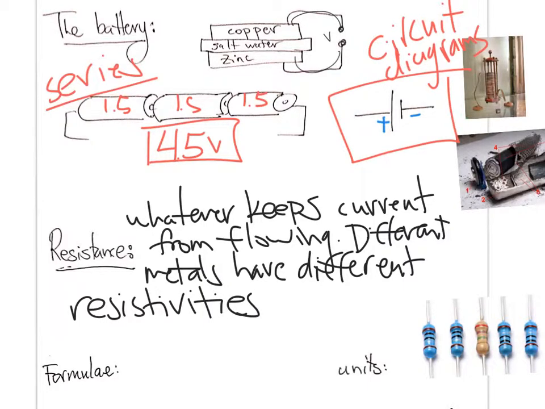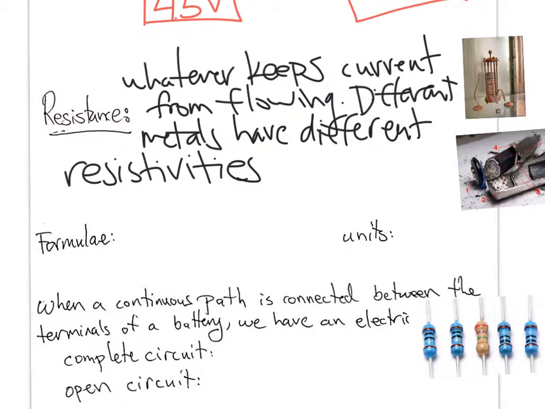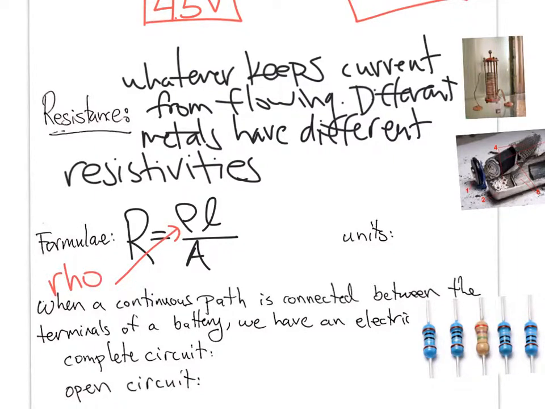Resistivities. So when we look at this formula, this is related to those diagrams of the wires that I showed you in the previous slide. We can say the resistance of a wire is equal to rho, that's a Greek letter, times length divided by area, so cross-sectional area. And I'm going to write this in because people are frequently confused. So rho is resistivity. It turns out that most of the wire we use is copper wire because it has a low resistivity per cost.